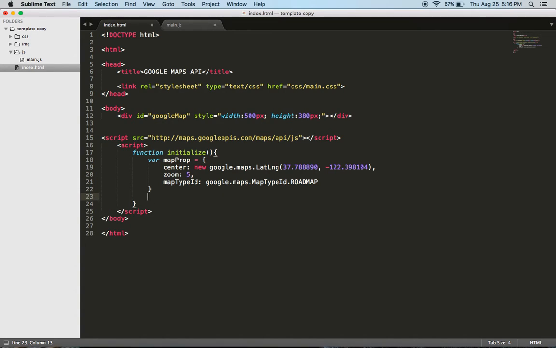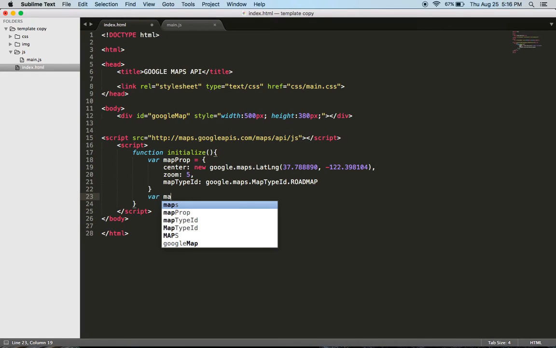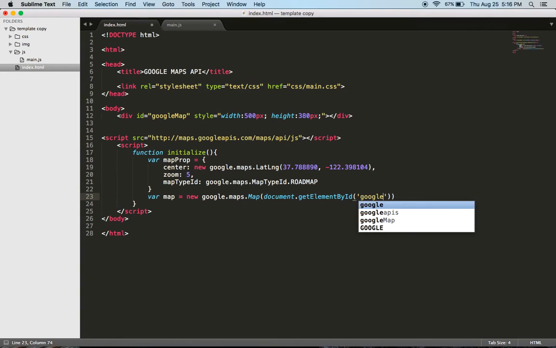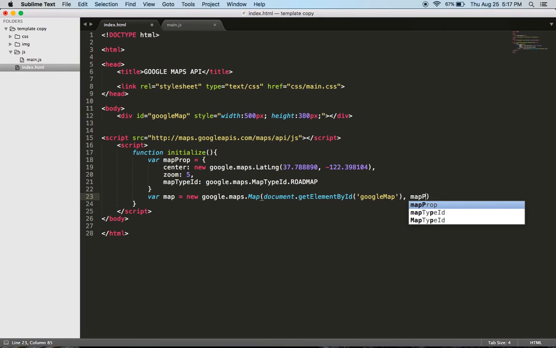And then after that, I need a variable. I'm going to call it map equals new google.maps.Map, and then say document.getElementById and Google Map, because that's the ID that we had in our div, right? And then say map prop.